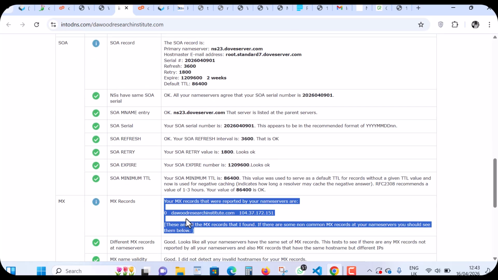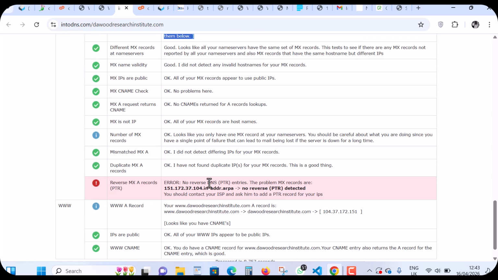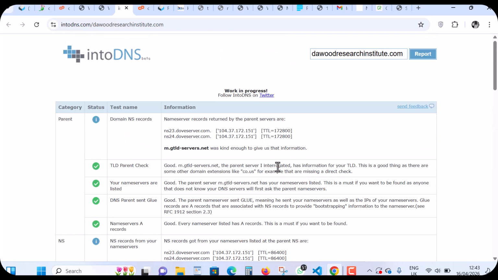to verify. Another tool we can use to check all these records is Google Toolbox. So if you check on Google Toolbox, it's going to give you details of what you have on that particular account. So now these are the A records we have, which correspond to the server IP. So now this is correct. When the A record is different and the MX record is different from what you have on your particular account or on your server, then definitely you are going to have an issue with email exchange.